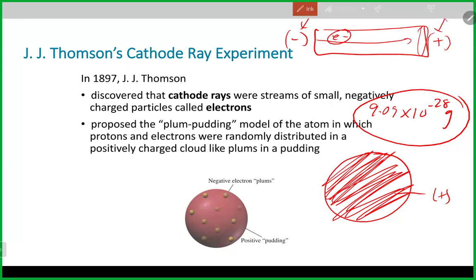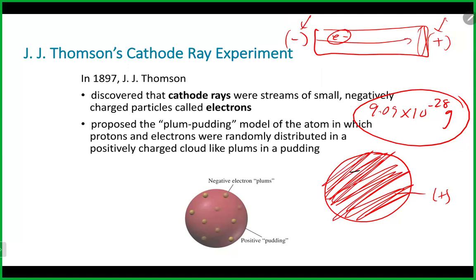Embedded inside, as you can see in the much better picture to the left, are these negatively charged electrons. And they felt that most of the mass of the atom was actually made up of these electrons. They call it plum pudding because that's a dessert of pudding and raisins. The pudding is the positive part, and the raisins in it are the electrons. That's what they thought the atom looked like, and this was the accepted model of the atom until more experiments were done.